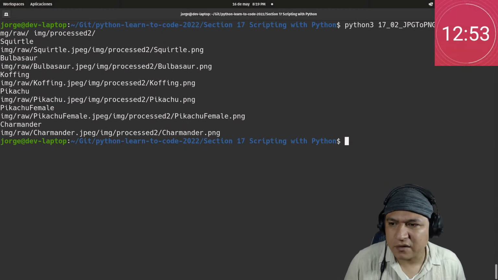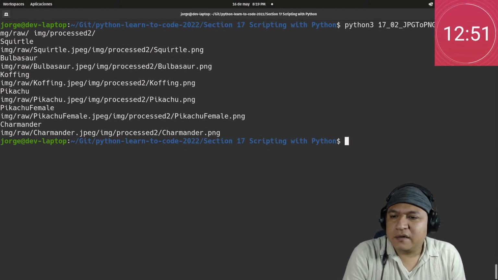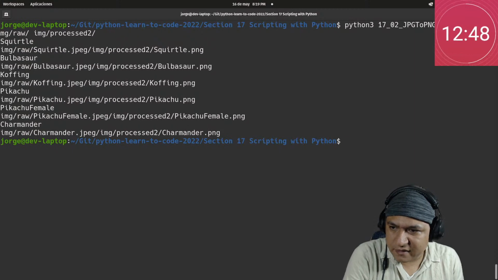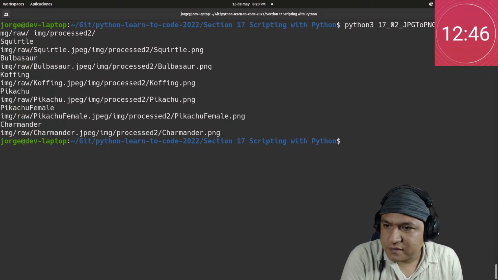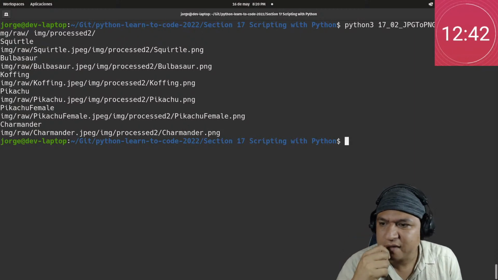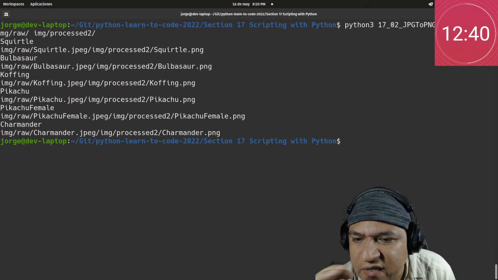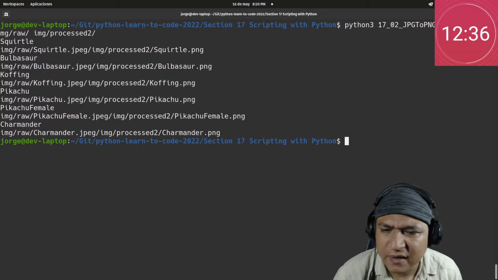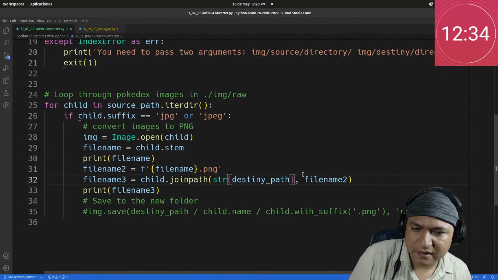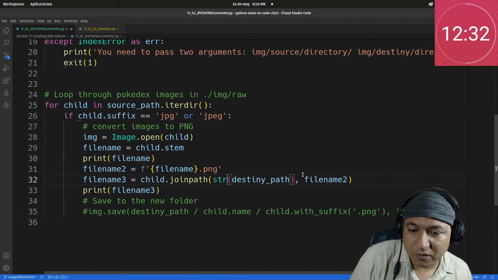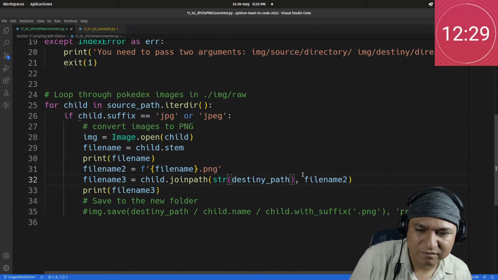Yeah, okay, I'm closer. It's still concatenating. Wait, the destiny image processed. That's the name. Why is it doing that? Oh yeah, because I am on child. Never mind.